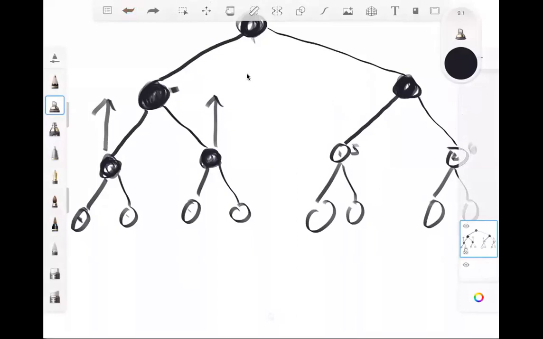So let me erase some of these arrows and things like that to help you understand a little bit further what we're referring to, okay? All right, so here we go. Let me get that last one there. Okay, so here we are, we're back on it, okay?